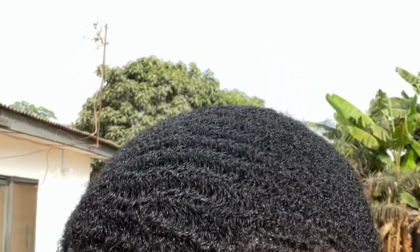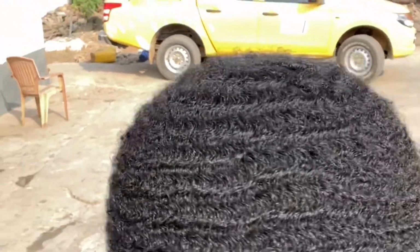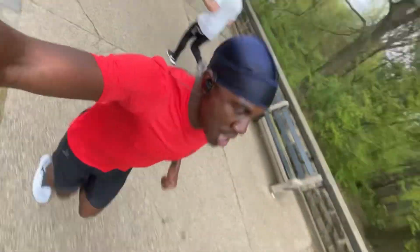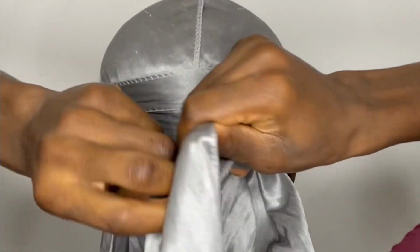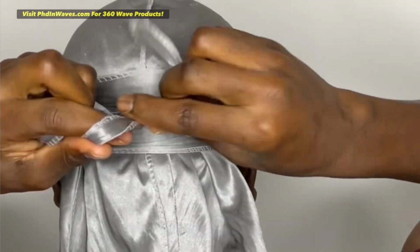This is because during the hotter months when you're sweating, your hair is going to frizz up, it's going to move out of place, and the only thing that you can do to protect your pattern is to wear a Durag. If you're at the gym, if you're running, if you're at the beach, make sure you have your Durag on, because when you're sweating, your hair is going to frizz up. And if you have your Durag on, your Durag is going to prevent your hair from frizzing up. So it's very important to have your Durag on when it's hotter.